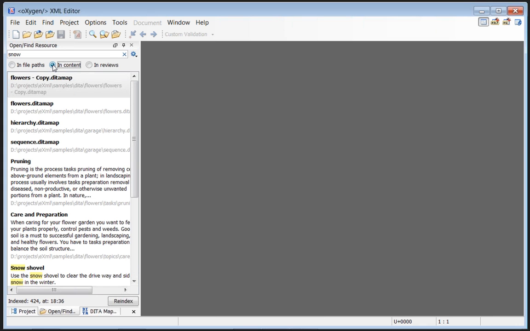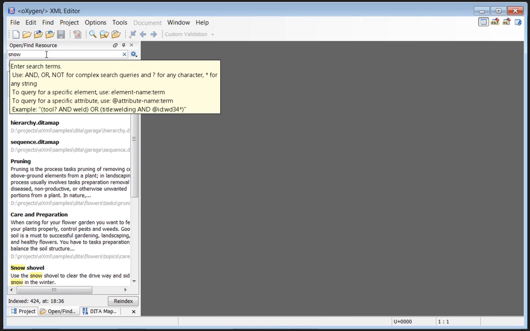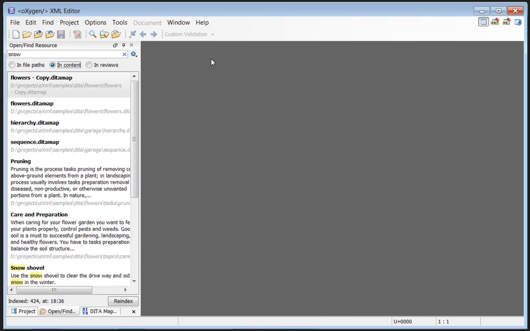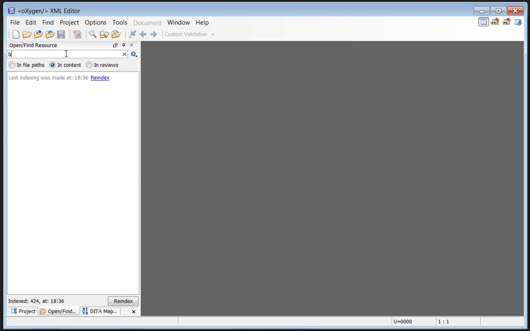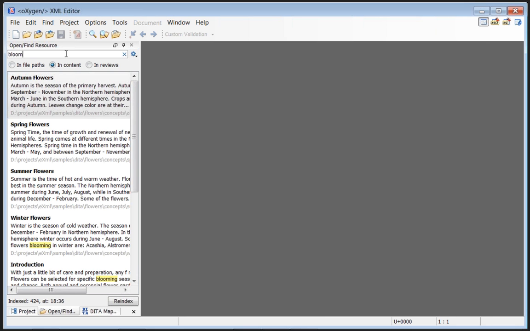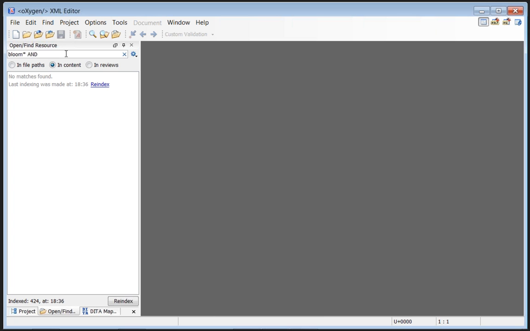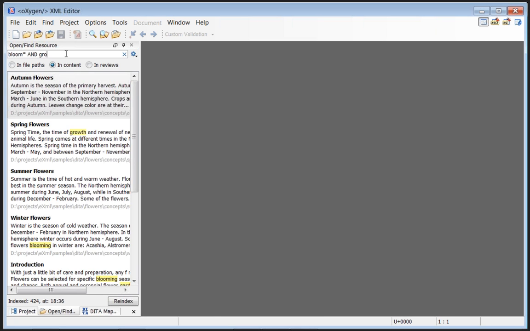I'll click here on the in content option, and now all the searches will be performed right in the content of the resources. I can use prefixes. For example, I can say "bloom". I can use Boolean operators.